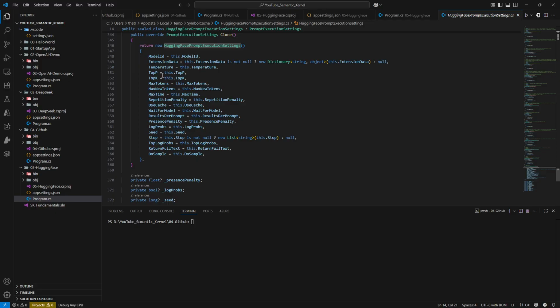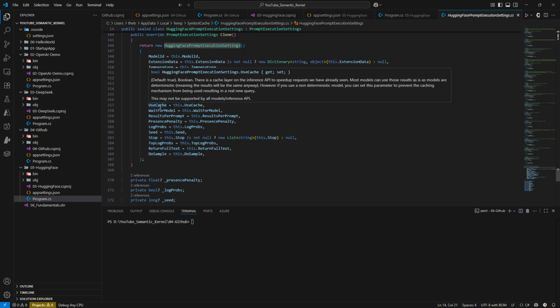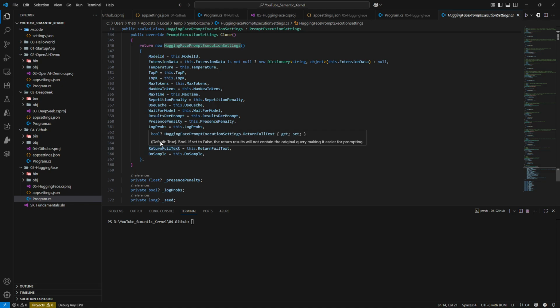Alrighty. And then if I go down a little bit, unfortunately, it also doesn't have the chat system message. So the chat system message still has to be passed in the history like we did in the previous videos. But it does have use cache, which is not available in the AI inference, it's available on the Hugging Face, so it's good. It has a lot of things that I definitely can use if I want to completely change the execution mechanism for my model using these settings. Make sense?